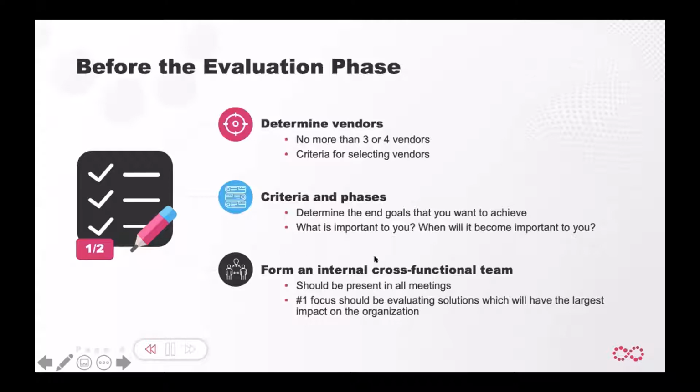The third thing that we see, this is something that we see almost in all sales cycles, when we work with customers, is not having a complete cross-functional team to help you evaluate the right solution. So for example, if you have admins and developers and release managers, we would recommend that you have representation from each of those various roles who will help you choose the right solution, because each of them comes from a unique angle, and having all of them in all the meetings and being present in picking the right solution will greatly help.